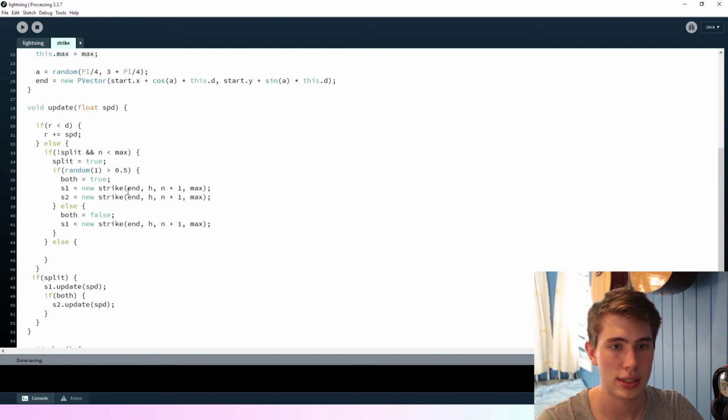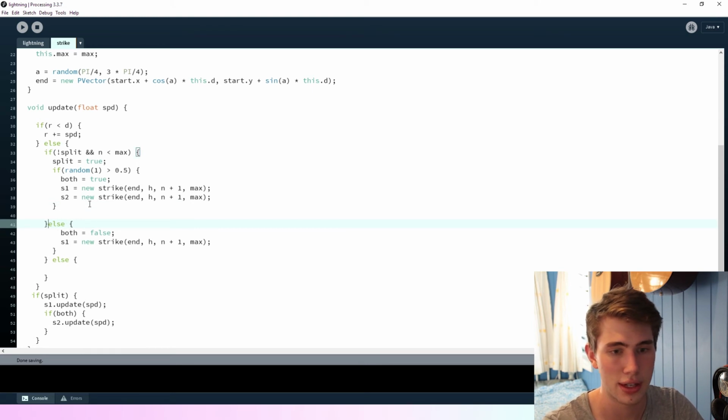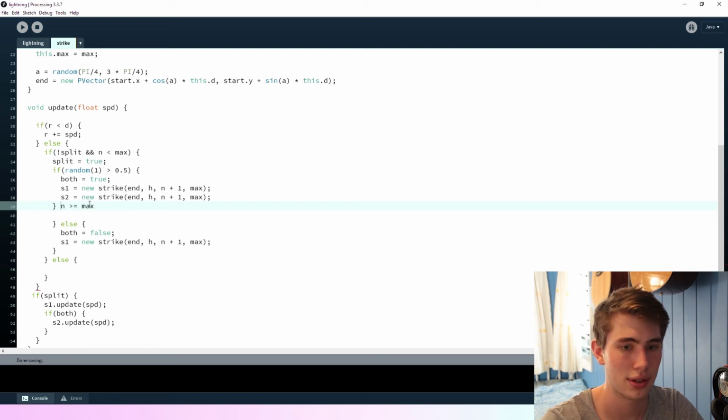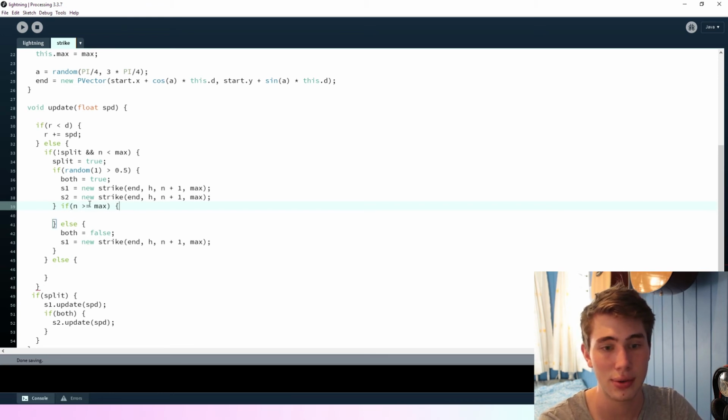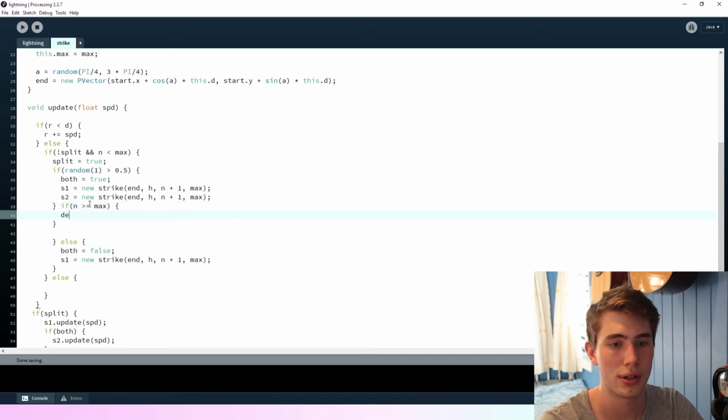So then in this update function we need to check if it's died. So if n is less than max, it's not going to be dead because it's still not the bottom level. But if n is greater than or equal to max, oh, completely forgot the if statement. So if n is greater than or equal to max, then we want dead to equal true.